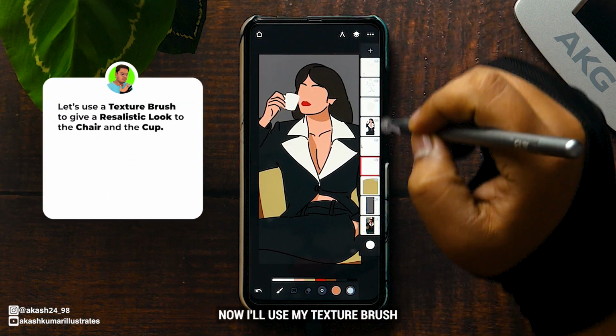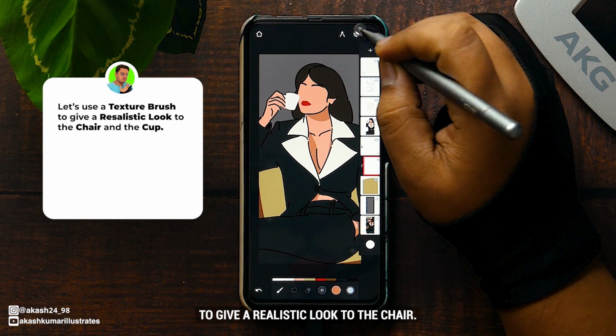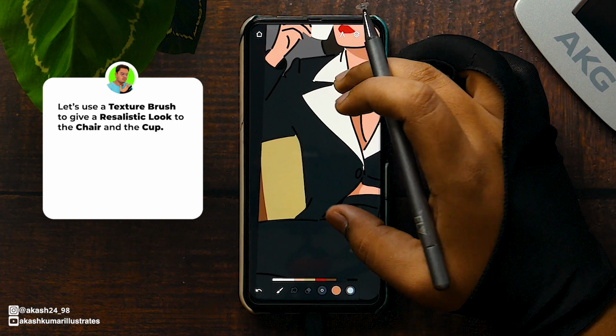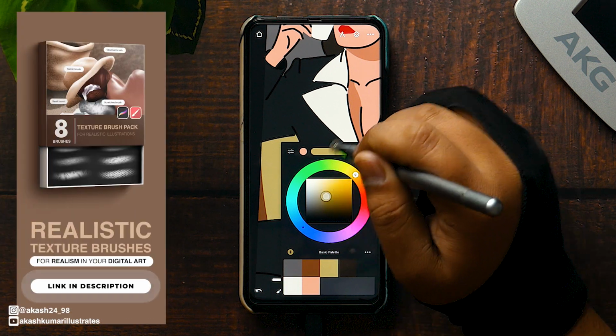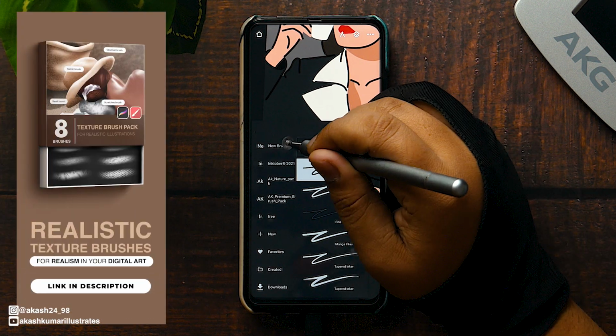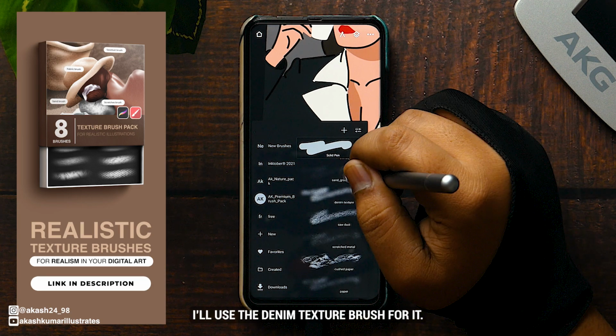Now I'll use my texture brush to give a realistic look to the chair. I'll use the denim texture brush for it.